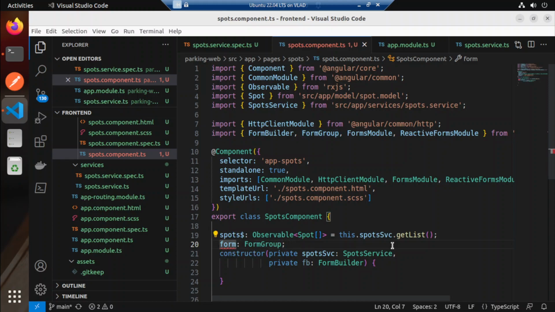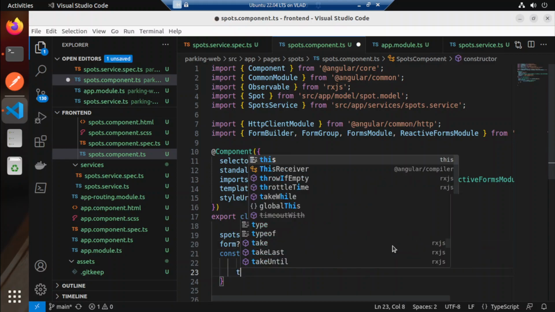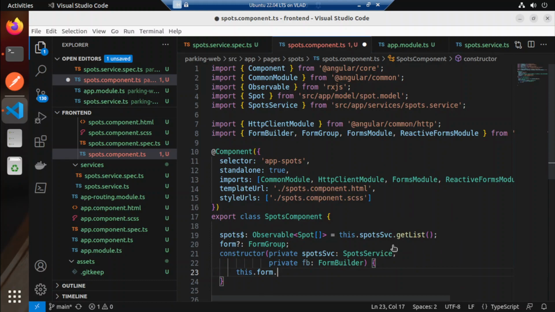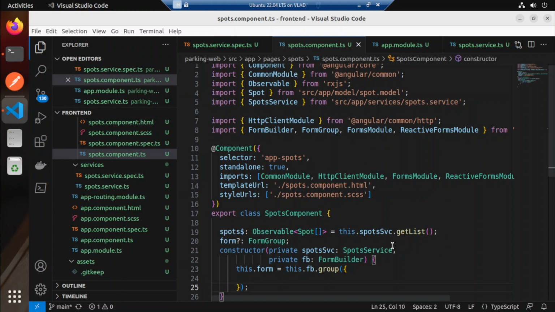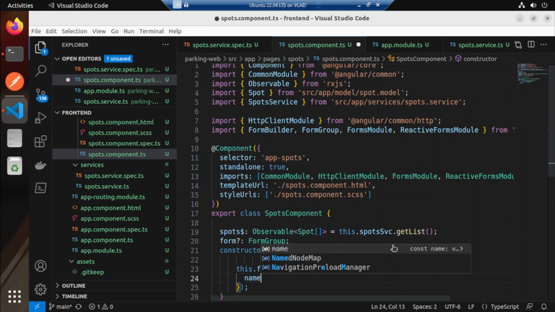And then this dot form is equal to this dot form builder dot group, and then put the name.